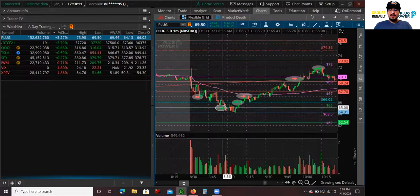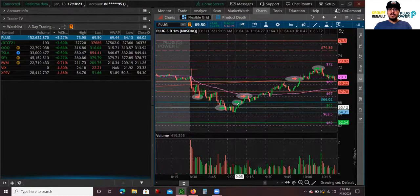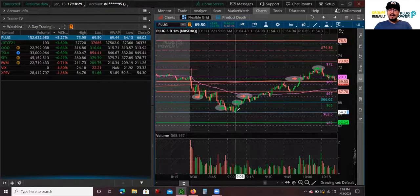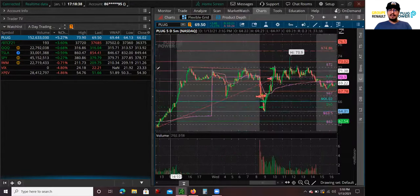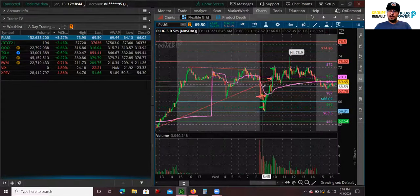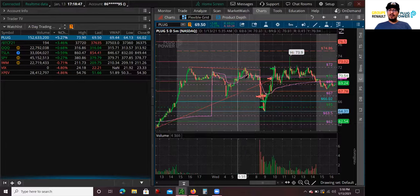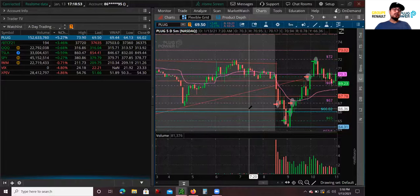My next target was going to be here at the S1 pivot level, but it decided to bounce from this midpoint pivot level. My thought process was, if it breaks above the previous close and goes green again, I'm out, I'm stopping out. And that's pretty much what I did. I still felt that this first red day was going to work out. Again, we had this failed fall through type of price action where momentum was exhausting and we had a huge sell-off. So I felt this sell-off was going to continue. I was pretty confident and a little bit cocky, because that's really where I made my mistake.